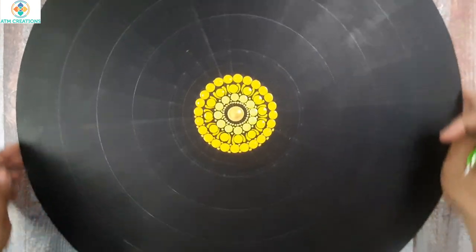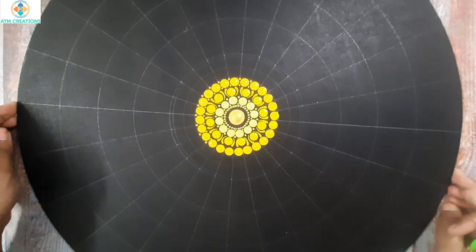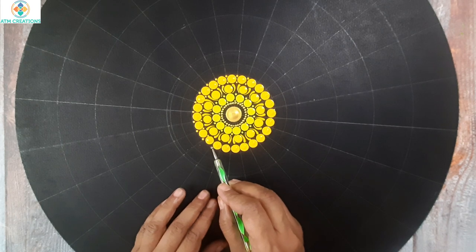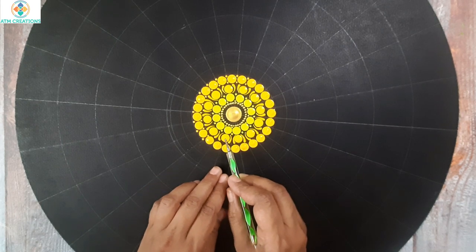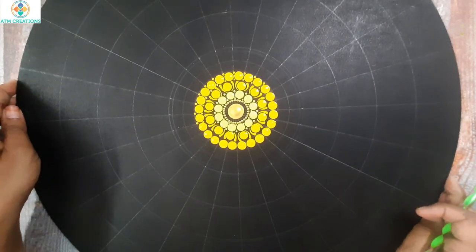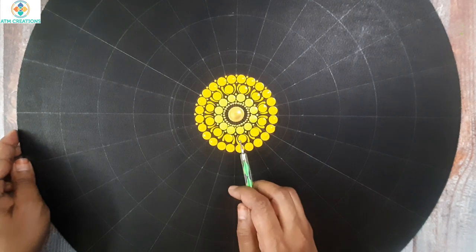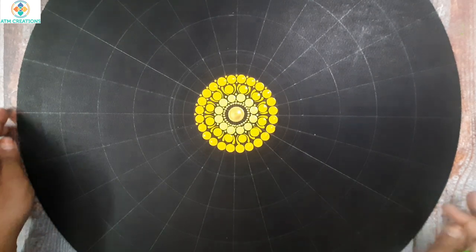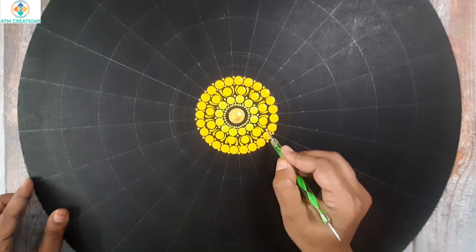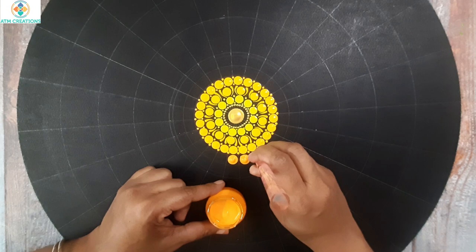See, when you rotate the board for painting at a different angle, if the paint is thick, it is fine. Or if the paint is a little thin, then you need to be really slow in rotating the board. Otherwise, if you rotate it faster, the dot may move here and there. And this rotating technique is not only for the MDF board, it's for any painting surface. Now I'll keep some dots in cream yellow.